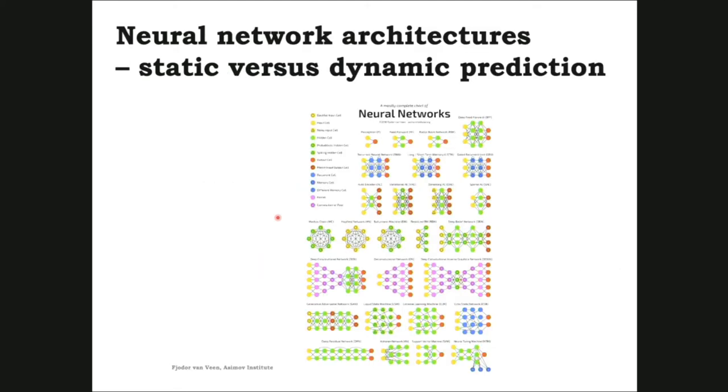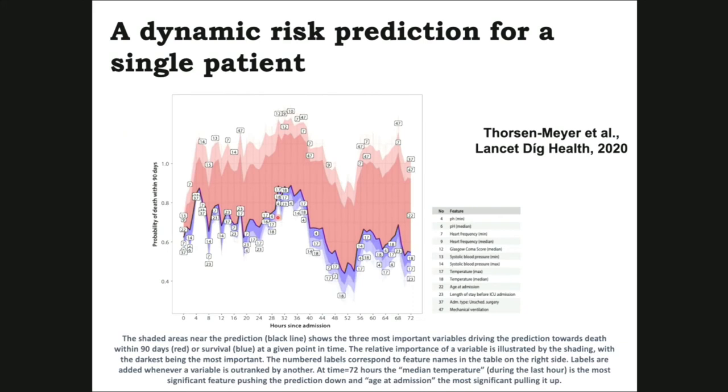So disease trajectory work can also be, I'll just skip a few slides here, just 72 hours, for example, at an ICU. So that's also a longitudinal problem. And in a new paper we published this year, we try to make a risk prediction every hour during admission. And then we actually also explain the network every hour. So the physician will be told which features are now dragging the patient towards survival and which are dragging the patient towards death, and then you might intervene or be informed, or it might help you in various ways.